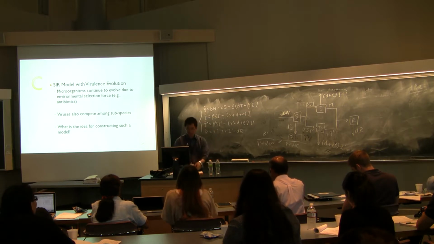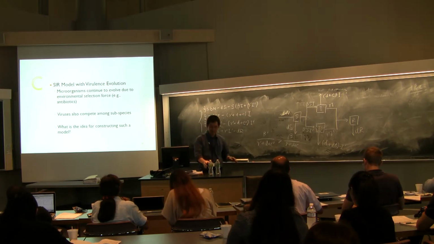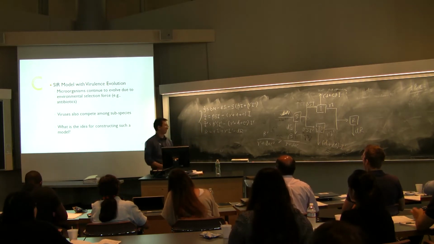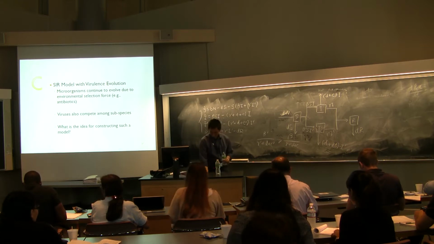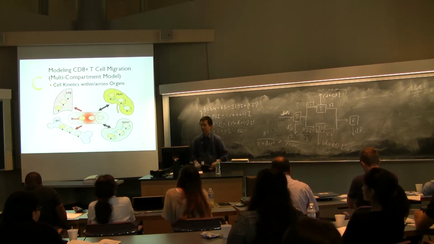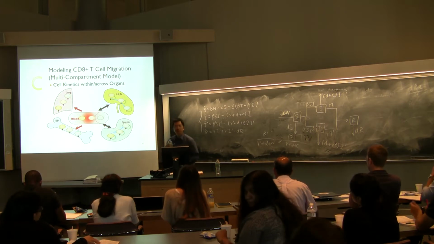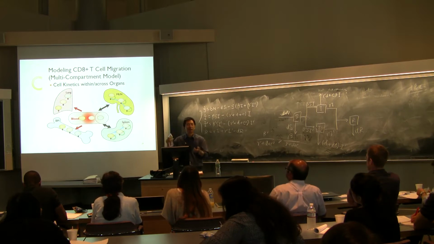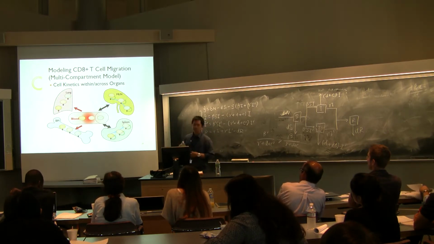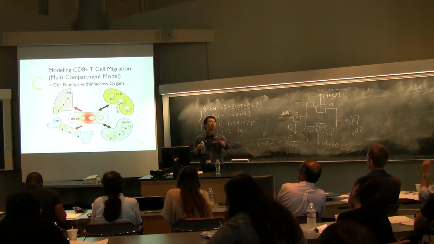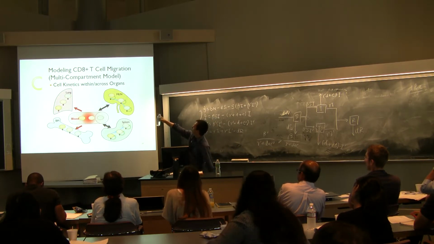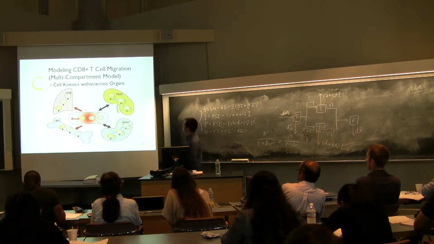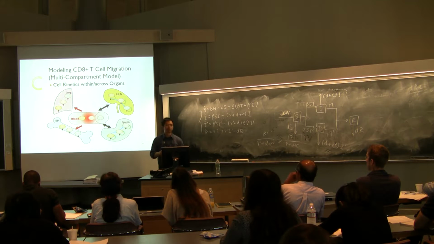So we still have half an hour, and I'm going to talk about some easier stuff. Now you don't need to worry about writing down equations. Let's just look at the slides. We have talked about the SIR model, the infection model, and the growth death model, right? Now they're all single compartment models. Now I just want to show you an example of what I mean by multi-compartment model. This is a recent work we did actually.